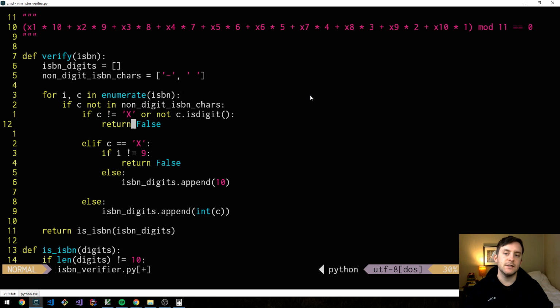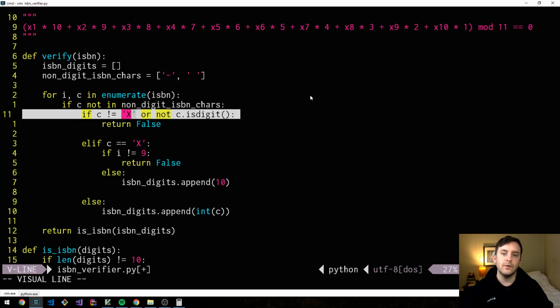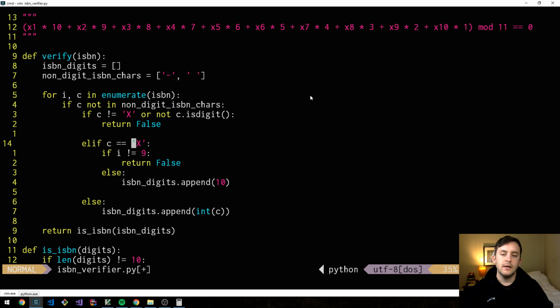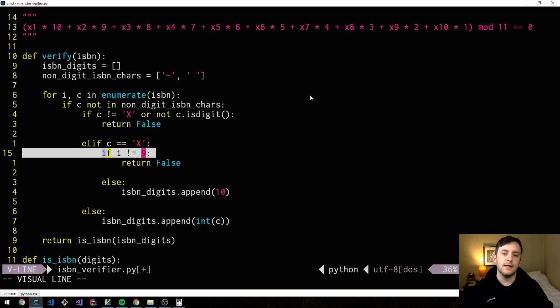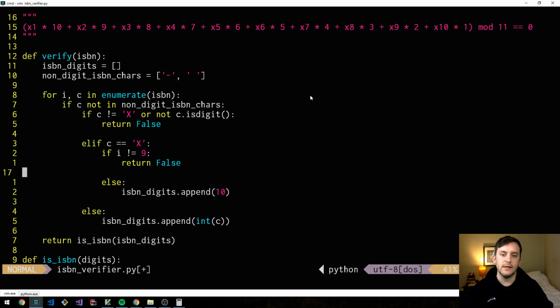So if it's not a digit or it's not an X and it's already not in our non-digit ISBN chars, then return false. So this could all be one bool check, but anyway. Otherwise, if the char is an X, if it's not at the 9th index, return false. The 9th index being the check digit where X is, that's the only valid location for X.